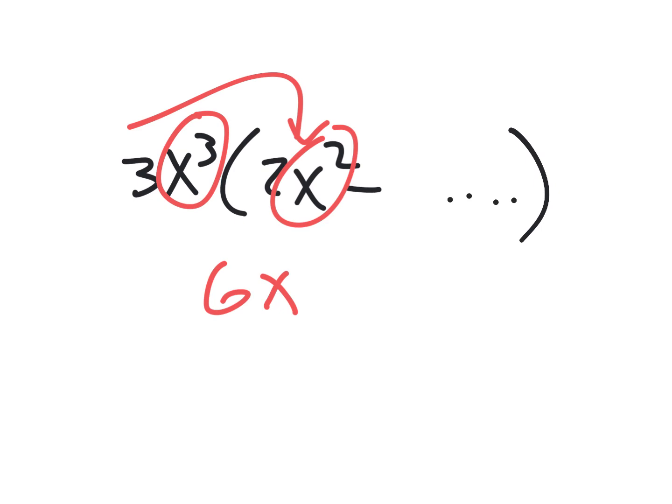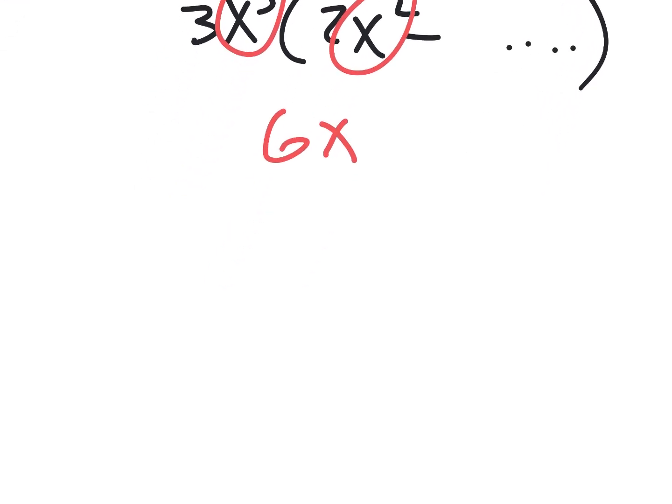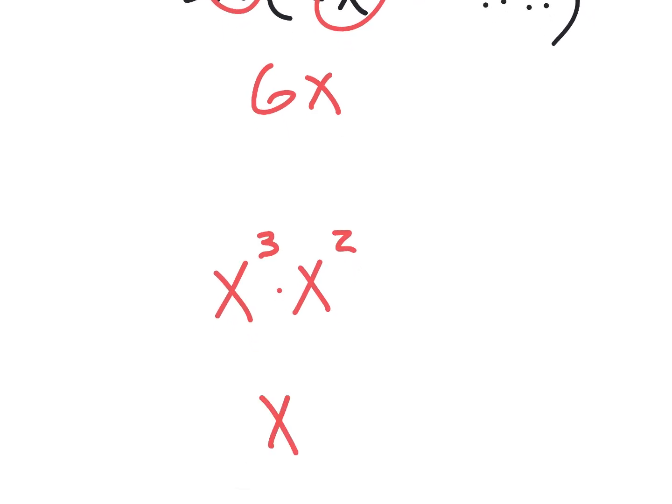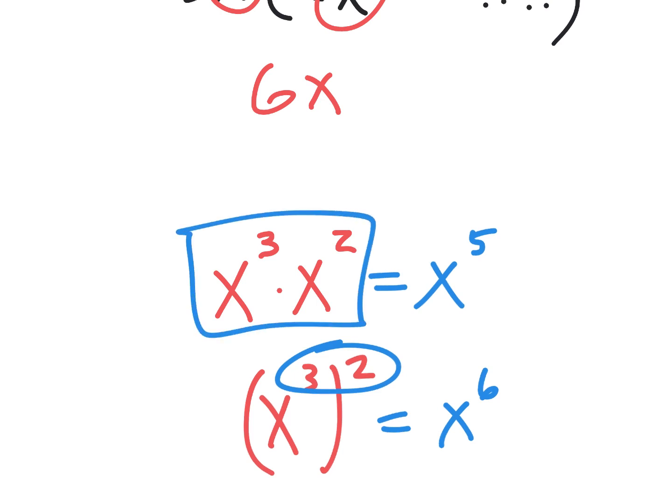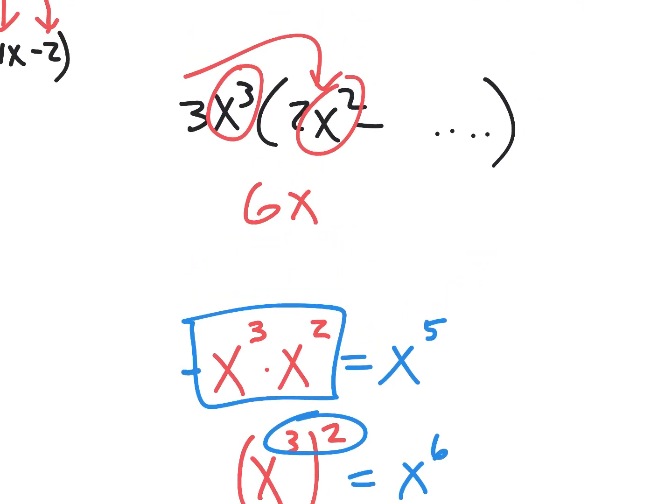All right. I'm going to give you this clue because a lot of you are getting this wrong right now. X to the third times x squared is different than x to the third squared. That one is x to the sixth. This one is x to the fifth. Okay? It's really common for people to have their powers messed up that way. This kind you multiply. This kind you add. So it's that kind.